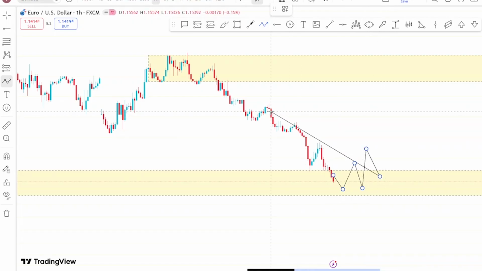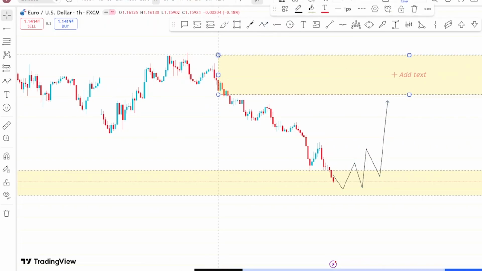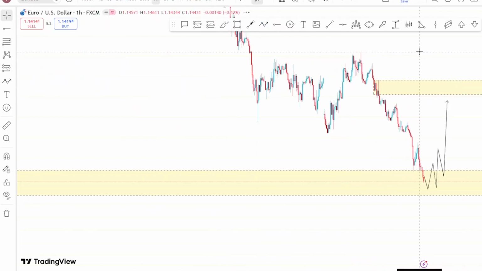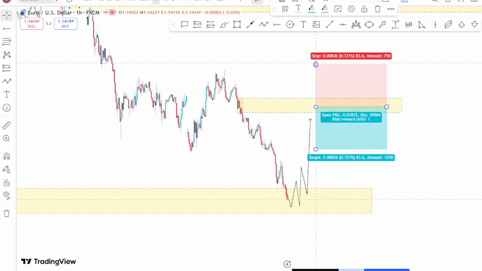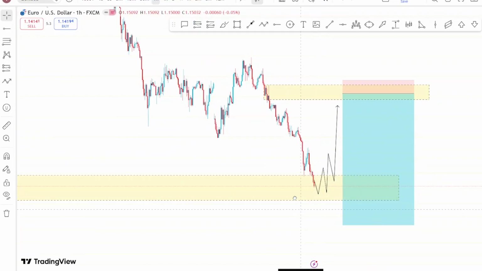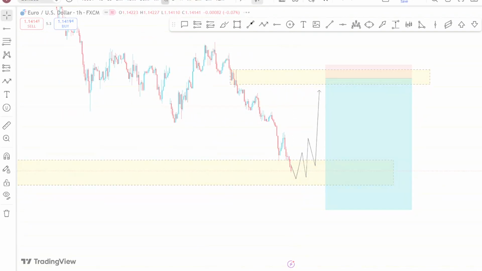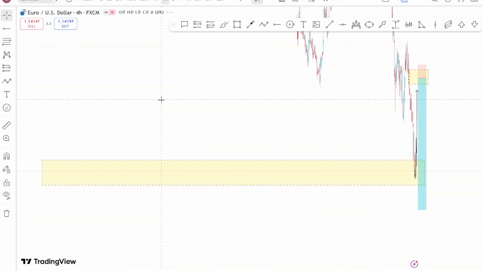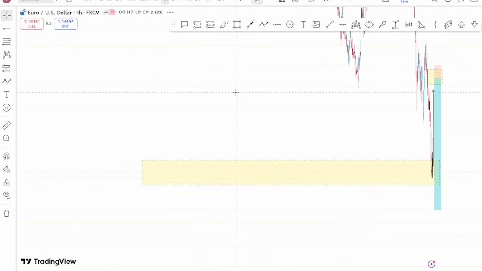So this is an area to be taking a sell from, and this is an area to be taking a sell from. This one, this was the last buying volume from this one. And if we can move up from this area, I'm going to be looking for sell again from this high. So we need to wait for the confirmation from that. If we continue breaking below this area, we're going to keep waiting for areas to be taking a sell from Euro USD. Checking from the 4-hour time frame back a little bit, I need to check how strong this area is.